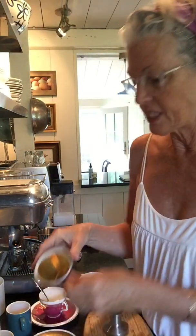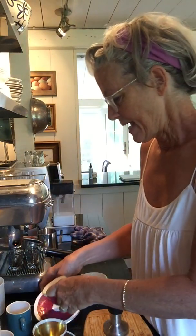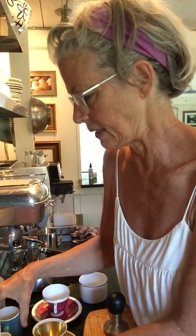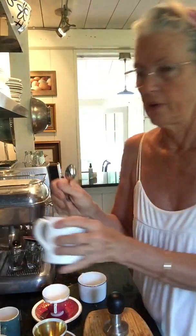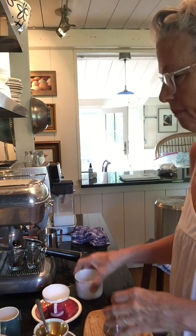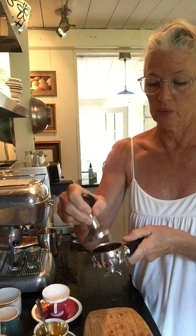A variety of other demi tasses. These are quite pretty. I bought these at antique stores, as you can see. And a variety of espresso cups. So small, no milk, unless maybe it's a macchiato with a tiny little splash of milk. And of course the proper size spoon for all of these. So you have your teaspoon for your sort of American size mug, and you have your smaller spoon for your little demi-tasses.